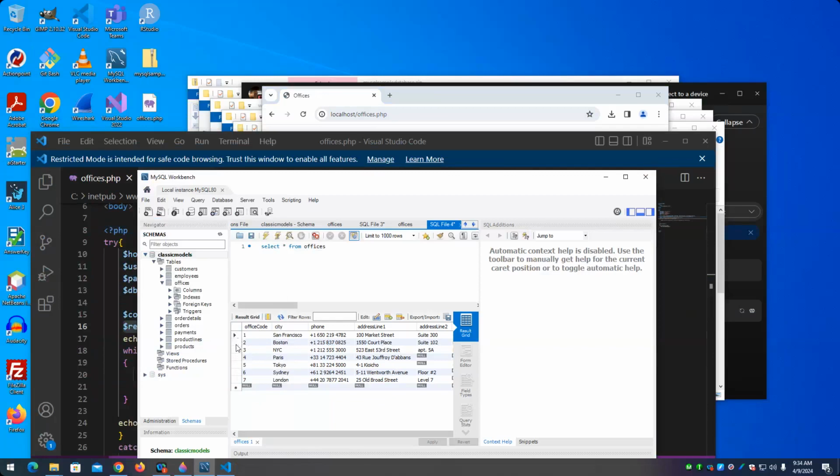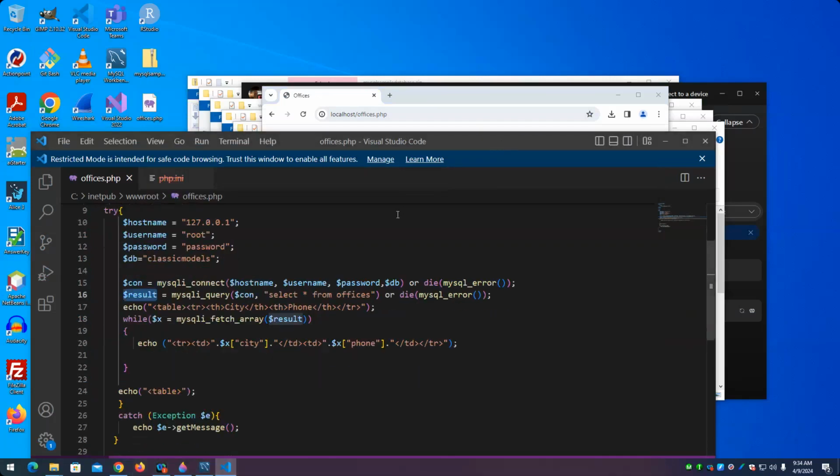We're going to loop through this. We're going to say, give me the first row, give me the second row, give me the third row, fourth row. We're going to do that as long as there are rows remaining. And then from each row, we're going to specify what we want. Now, I could specify that one of two ways. I could specify it using the name of the column, or I could specify it using the number of the column, the number starting with 0. So this would be column 0, column 1, column 2. But usually that's kind of confusing because who remembers what column 0 is. So you usually use the name of the column. So in this case, I'm going to say I want the office code.